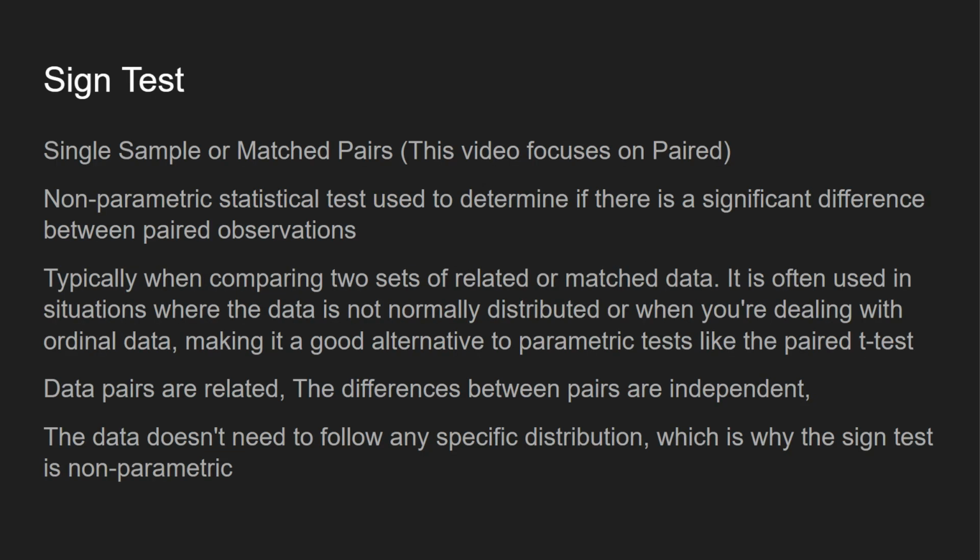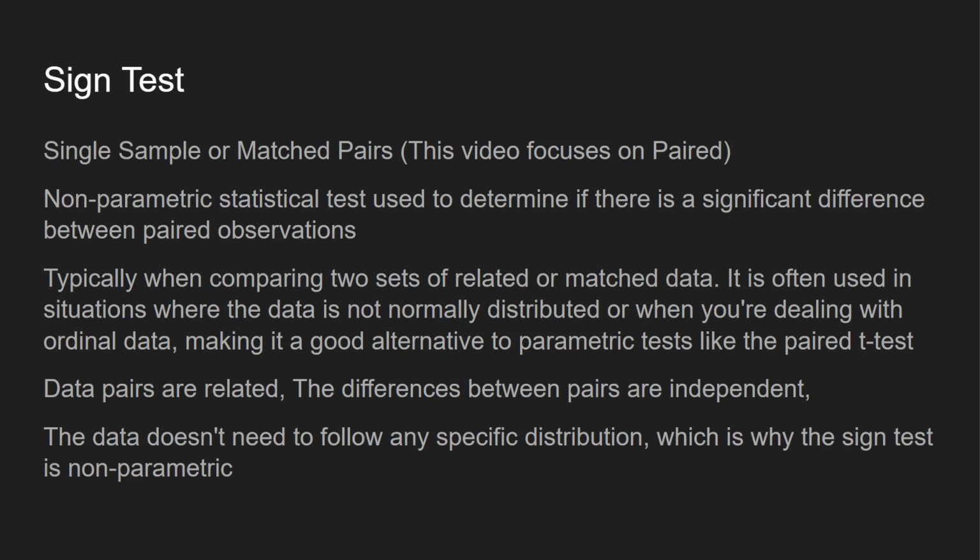All right, so some more info on the sign test. You can use the sign test for single sample or matched pairs. This video is going to focus on matched pairs. If you're looking for single sample, though, don't worry. I have another video on my channel, or it'll be out pretty soon because I'm recording these back to back. Essentially, it's a non-parametric statistical test used to determine if there's a significant difference between paired observations.